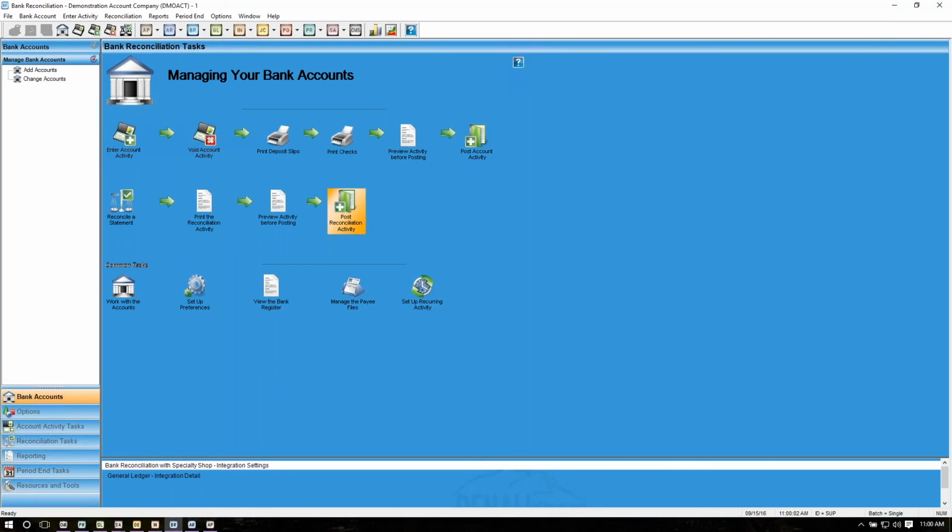If something was not done correctly on the reconciliation, what you'll need to do is rebuild your bank account total under this option here, and then just run that same reconciliation again. All the items that have already been cleared will already be cleared though, so it's only going to show items that are not cleared that should have been. Any items that are missing, you'll have to enter those in, and then they'll show up on the reconciliation. So make sure that the reconciliation is done right. If you need to reprint a reconciliation report anytime in the future, make sure you save those after the reconciliation is done before you post. And that should take care of that.